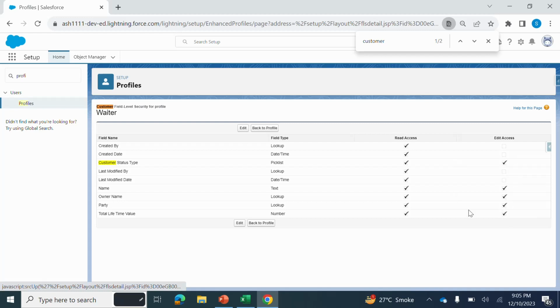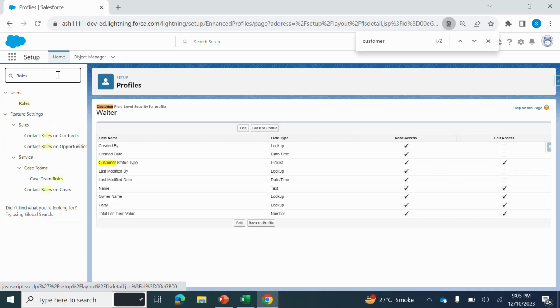This is how you can give particular access to particular profiles. This profile, Waiter, can access the created by and created date information of the customer object, but they cannot edit the record. So that's how profiles are designed or created in Salesforce.